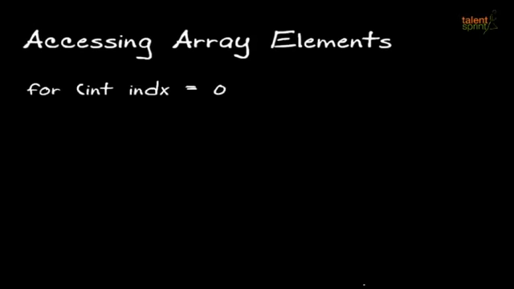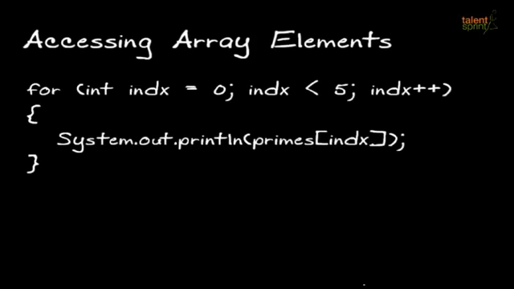So far you have learned how to declare and initialize an array. Now you will learn how to retrieve and modify the elements in an array. You can read an element from an array by passing an index of a particular location. If you want to display all the elements, here is the code which displays all the elements from an array primes. The loop should iterate from 0th index to 1 less than the given size. This loop will iterate 5 times and print the elements at primes of 0, primes of 1, primes of 2, primes of 3 and primes of 4.